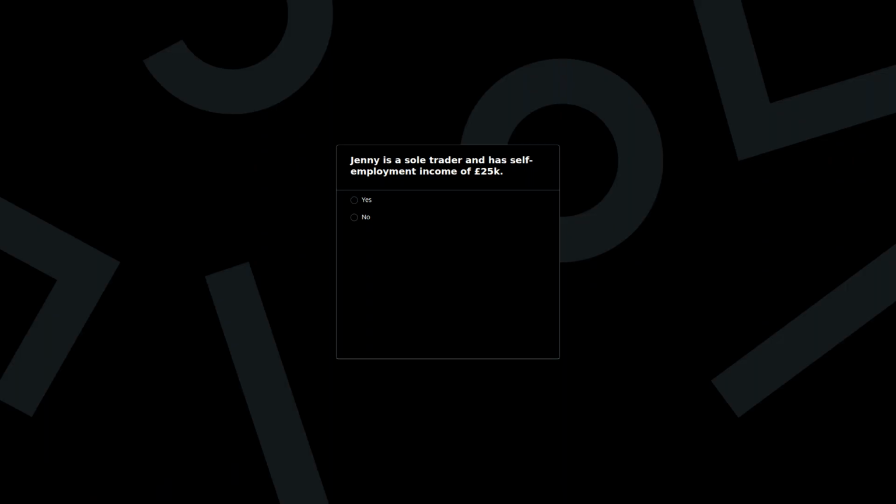First scenario: Jenny is a sole trader and has self-employment income of £25,000 a year. Will Jenny need to comply by April 2026? We've just discussed those 3 phases, so pop your answers in.